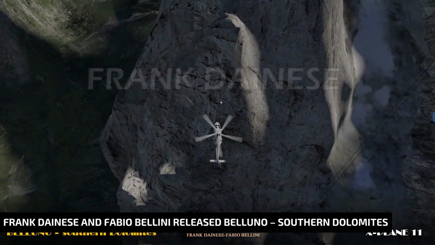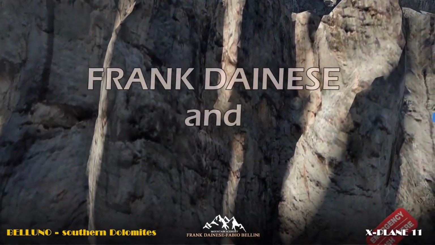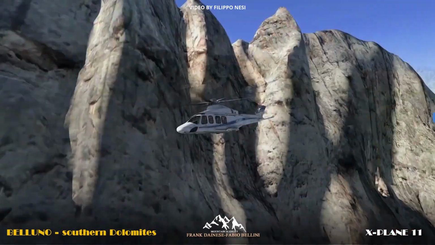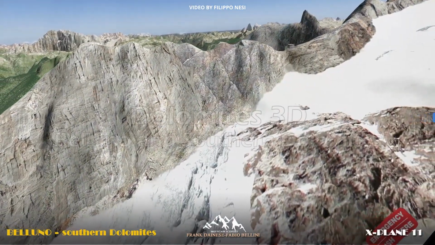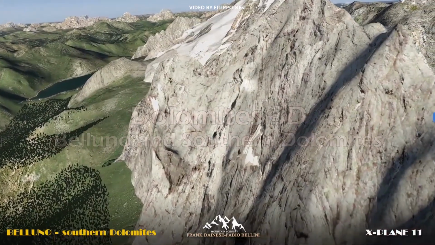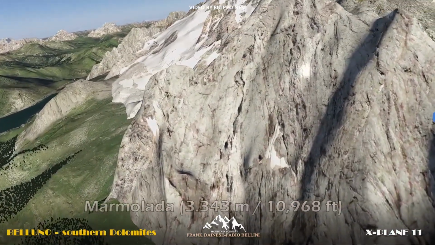The week ended with the news that Frank Dainese and Fabio Bellini released the third of 5 parts of their new Dolomites scenery for X-Plane. Belluno Southern Dolomites is now out. This package connects with the previously released scenery, Cortina Cadore, through the north, and it replicates an area that covers both the very populated region and the more deserted one down south.